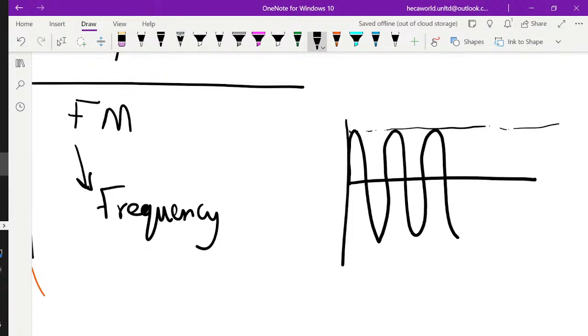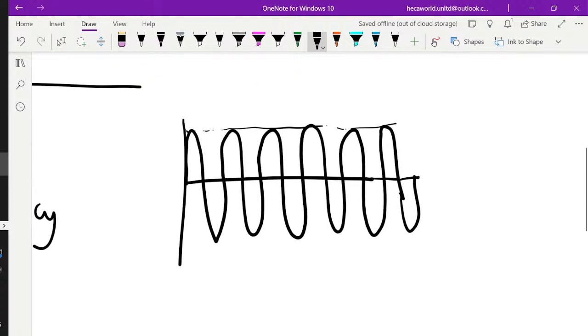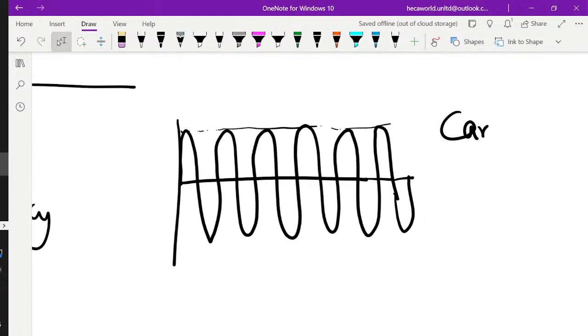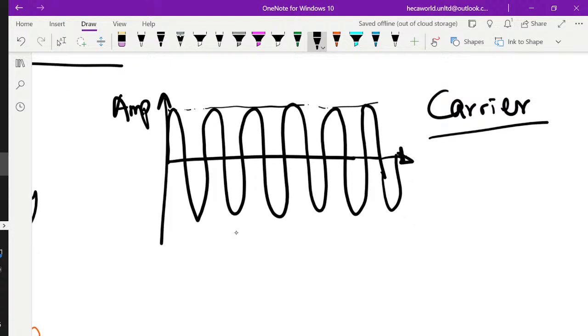Again, ignore my drawing, but just assume this is the same spacing. So this is my carrier signal, the one that takes my information signal and transmits it out. This will be my amplitude, and that would be my frequency that way.